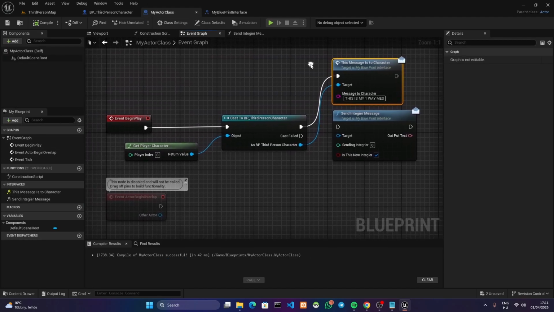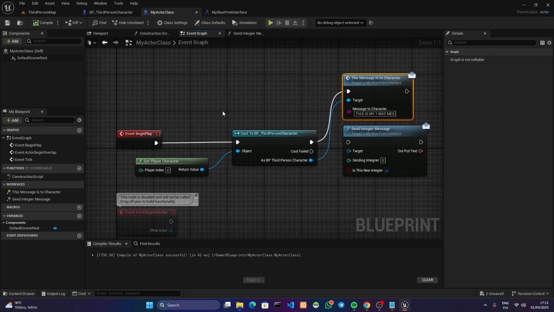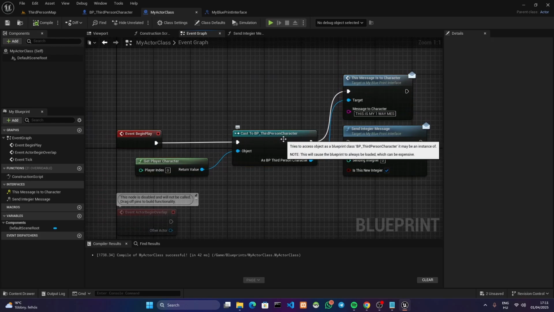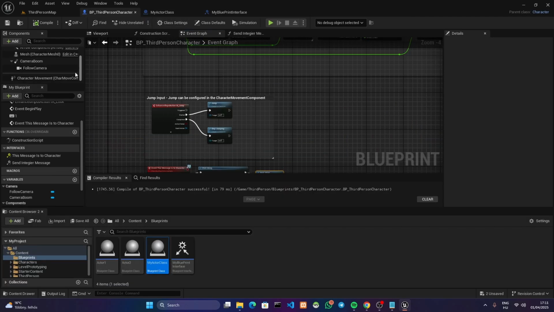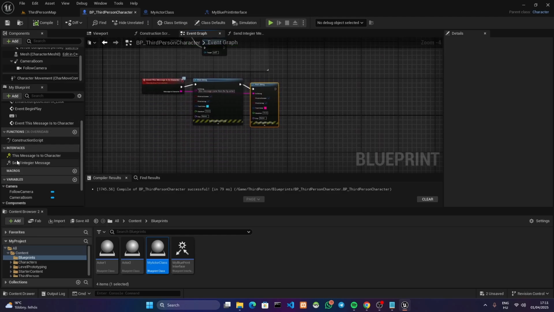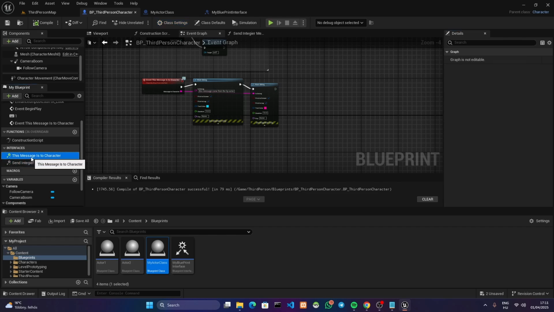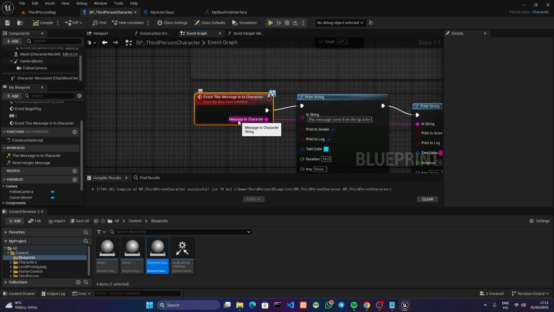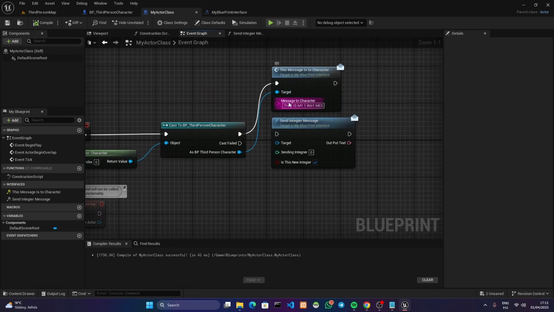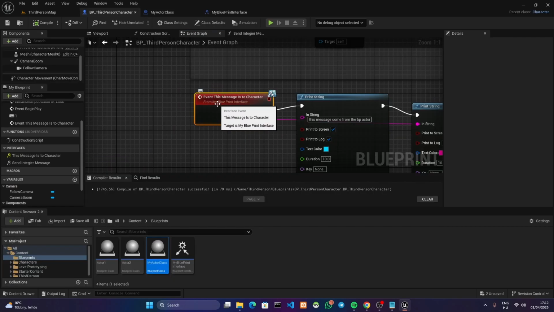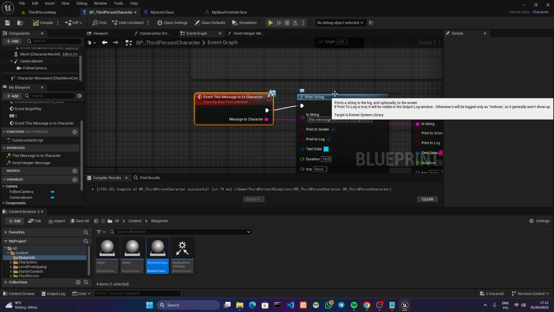If you're sending a message from a BP actor into your BP third person character, then in the BP third person character is where you implement the interface. Class settings, interface, you add it, you click here, like this message is a character. If it's a one way, you're just expecting some message from the actor class, then it would be an event which is automatically triggered with the message.